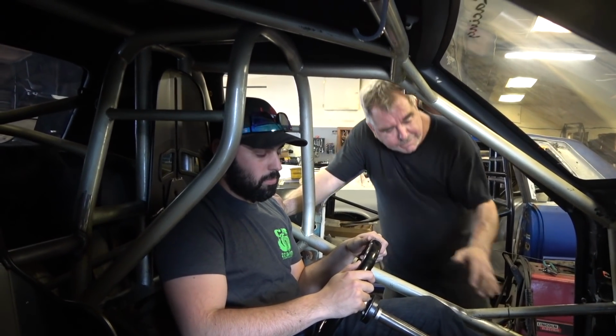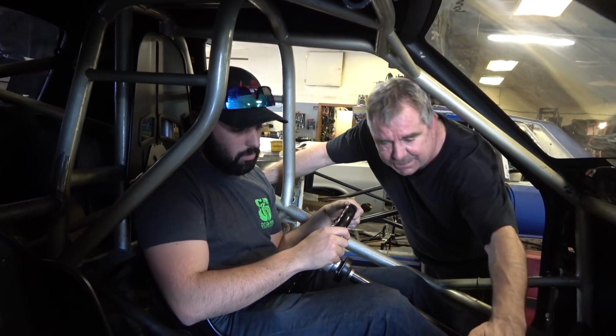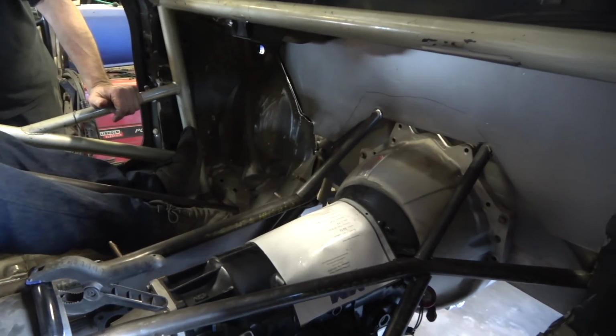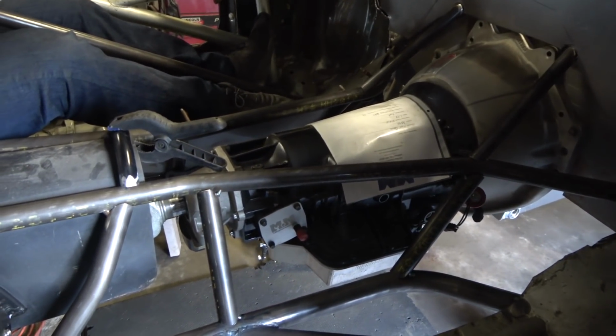Then the same thing with bending the double frame rail. You put your bends in it to accommodate the legs and the seat, and then tighten everything up so it's against it. There's no plan for it. You just have to bend it by ear and then make everything fit around what we're trying to accomplish.